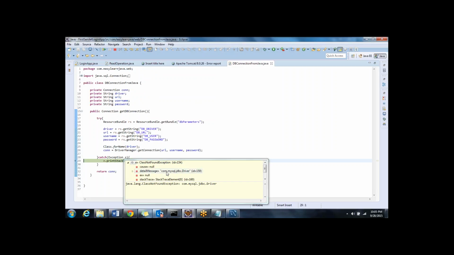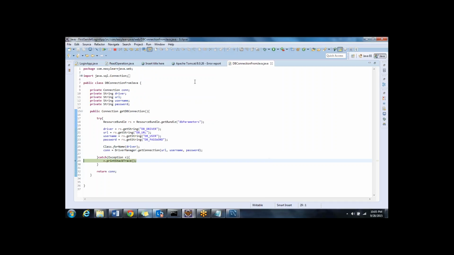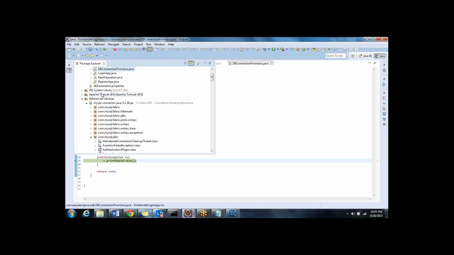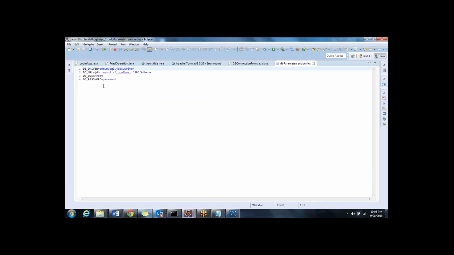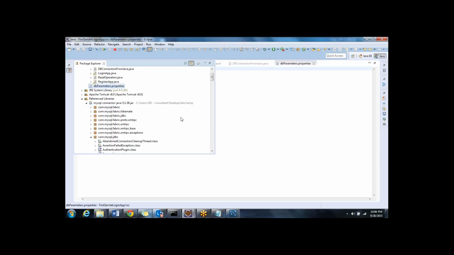Class not found exception. It's weird. The same old settings are present here also in this DB parameter properties.